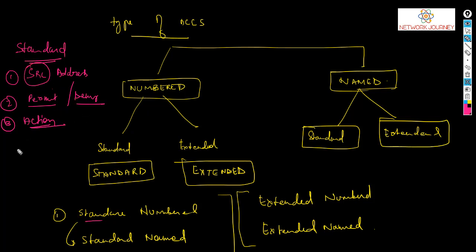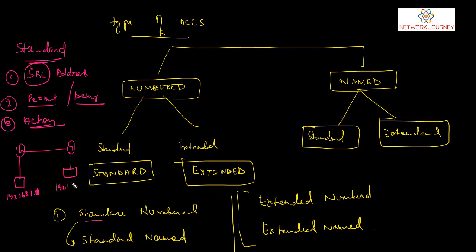That means if I have a router, and I have a computer here with 192.168.1.1, and over here I have 192.168.1.2. What is standard doing? Let's say it's blocking 1.1. So I'll apply the standard ACL somewhere here, and I'm gonna deny that. On what basis is this deny statement happening? It's happening on the basis of source, right?